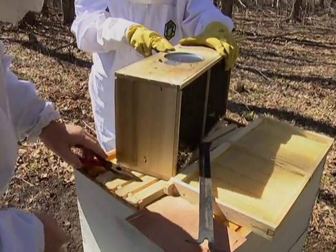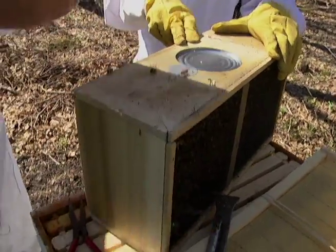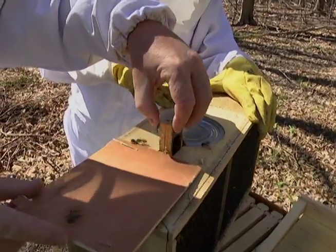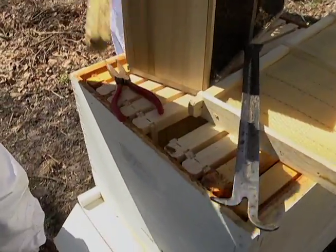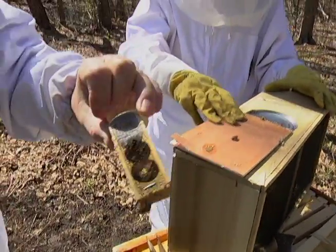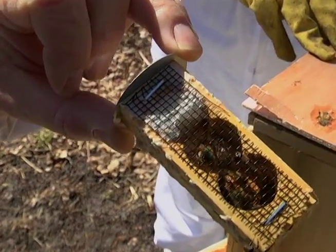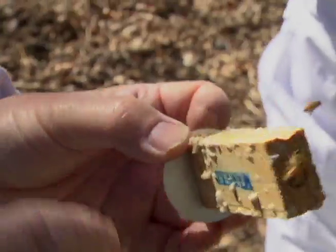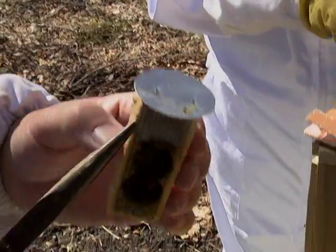Now we're going to take out the queen. But before we do that, we're going to get this ready to put back on here, because bees are going to come out. We're going to shake these bees in here, and we want to make sure there's the queen. There's a green spot on her. She has attendant bees with her that have traveled with her for a couple of days. And believe it or not, there's a piece of candy in here. This end has a cork in it, and this end has candy. We want to make sure the queen is alive, which she is.